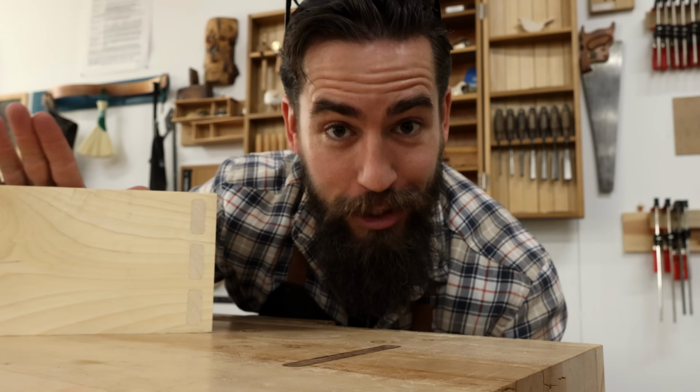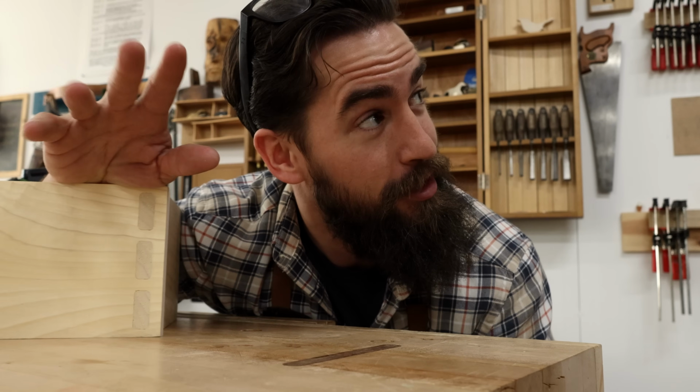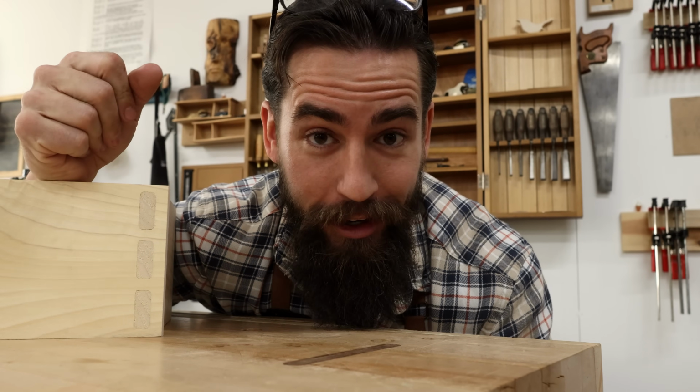Even if you cut it on the shaper, it's okay, guys, it's okay. Take a deep breath. He's taking a deep breath as well, very clearly.